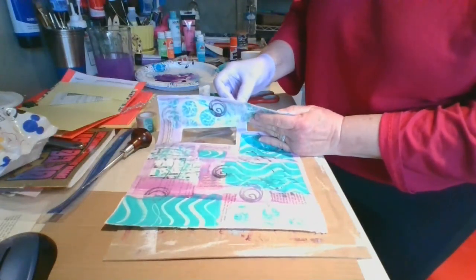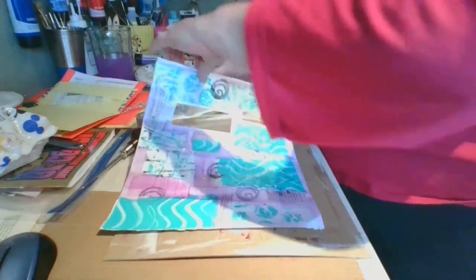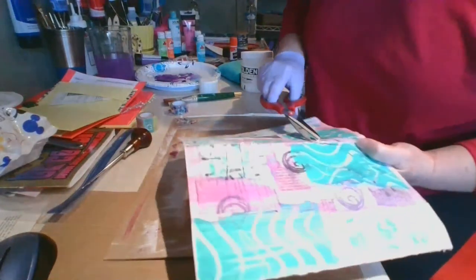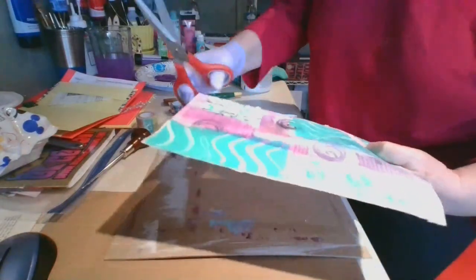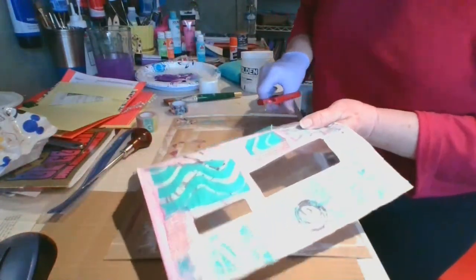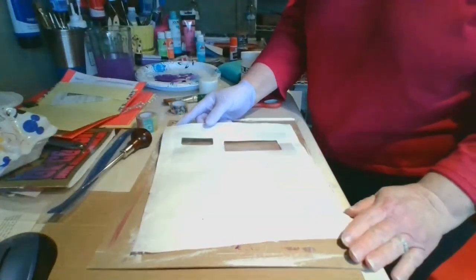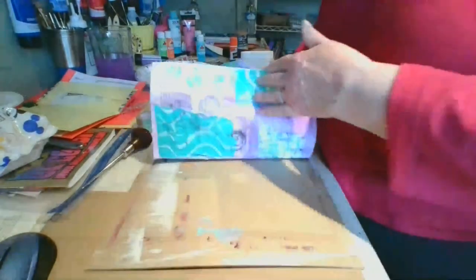I'm going to take off these pieces of tape. And this side is pretty dry. I'm just going to trim these holes that we made with the awl because they come through to the outside looking a little ragged. And I don't particularly like that. Okay. So we're going to turn it over. I'm brushing that into the trash can, by the way. And we're going to decide what to do with this side.